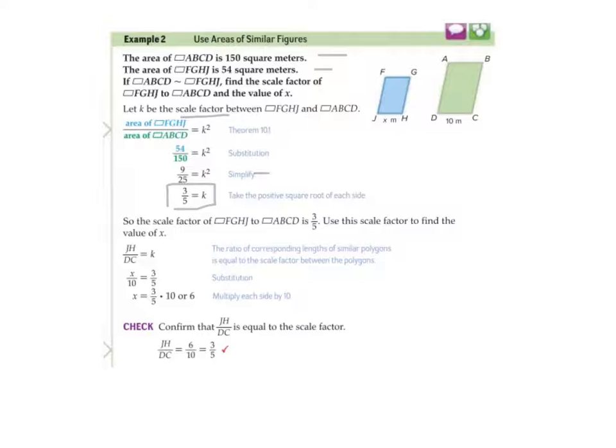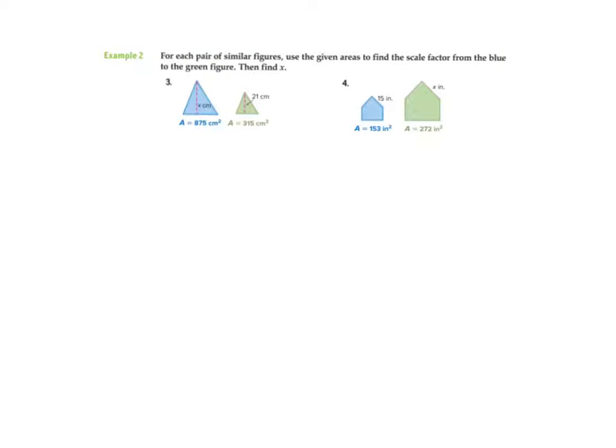So now we use that again in ratio and proportion. We're putting it in the same pattern again. So this time we've got X over 10, because we've got to find the smaller one JH, so X over 10 equals three over five. Cross multiply again, you finish up with an answer of six.